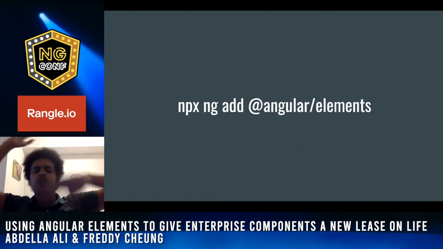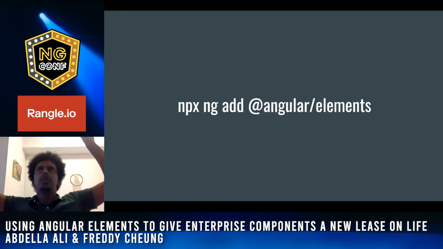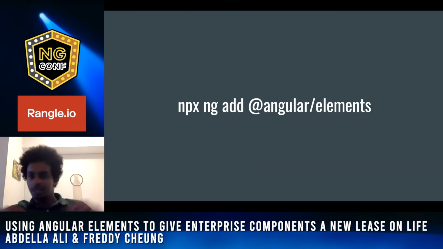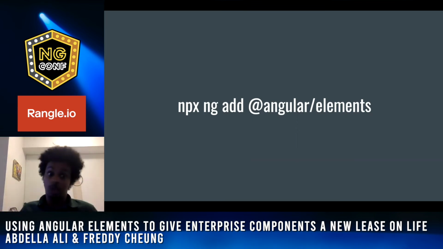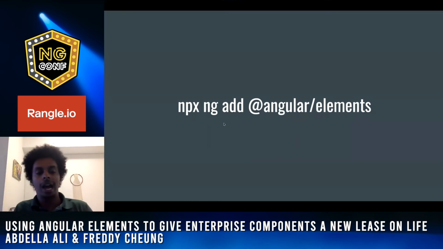The problem with the global one is it'll always be out of date. Like the global CLI could be 6.3 and the internal one could be 7.3, and it's like, this doesn't match. It'll complain, and it'll be really weird. So I honestly recommend using npx as much as possible. In fact, later on, in I think stage 4, I start just using npx, and you just have to go with it. So don't worry about it too much. But yeah, npx ng add Angular elements.